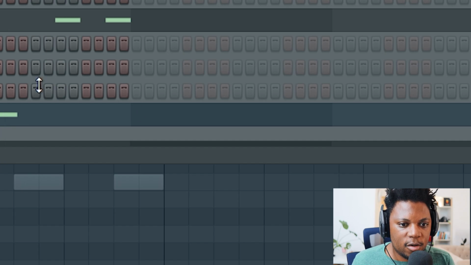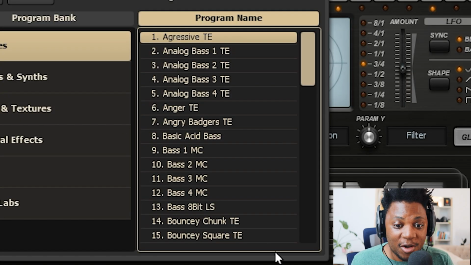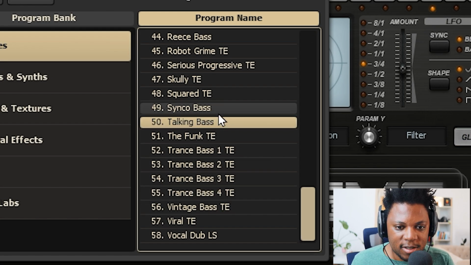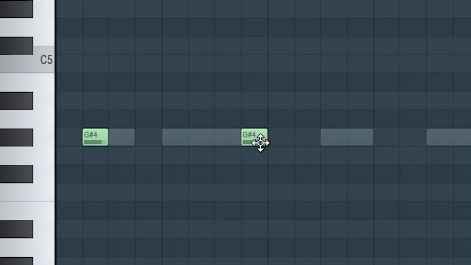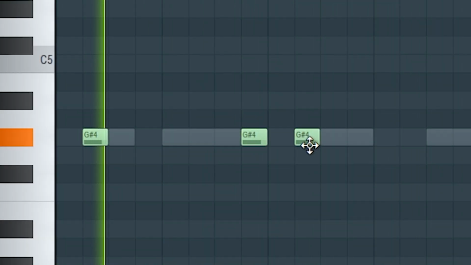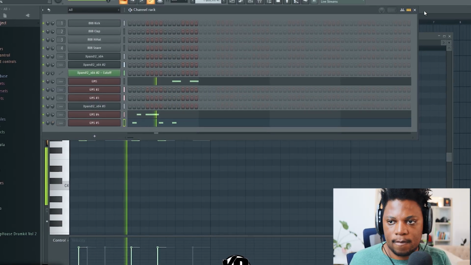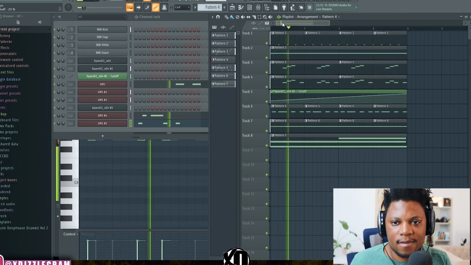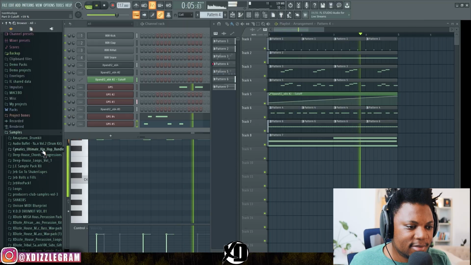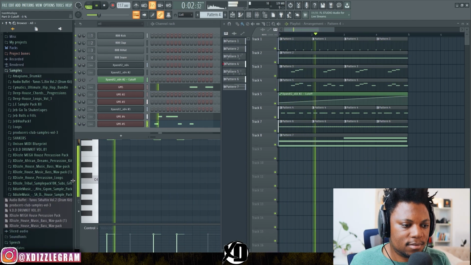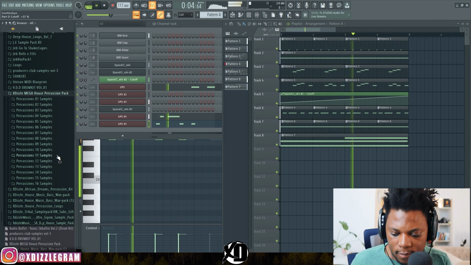I think those work. Go back into GMS. GMS has some really dope basses, yo. If you really want to make something real nice and bassy, use this. Whoa. I think my bass line is coming together here. All right, time to add some drums to this, some percussive sounds.